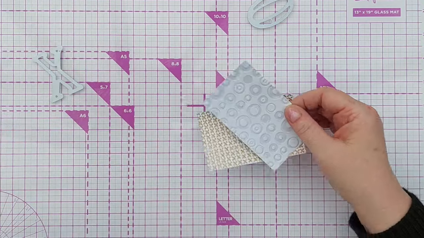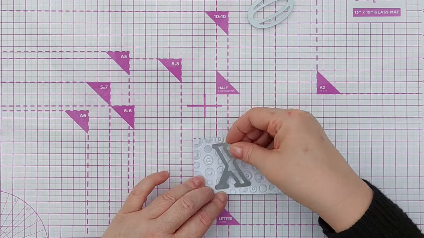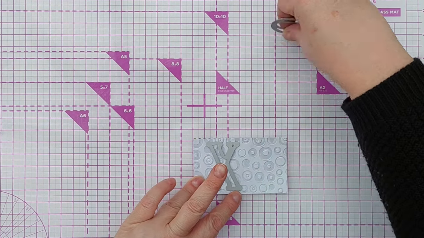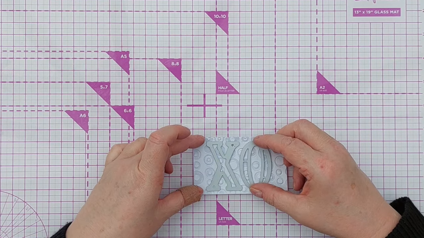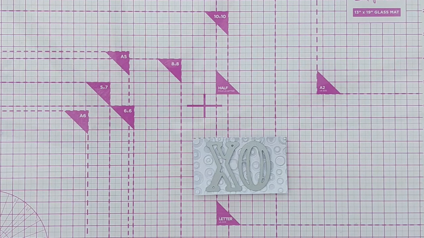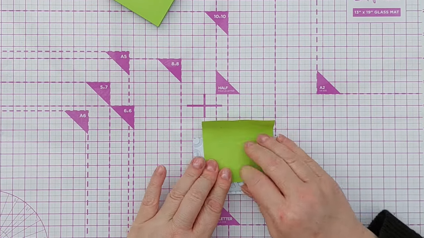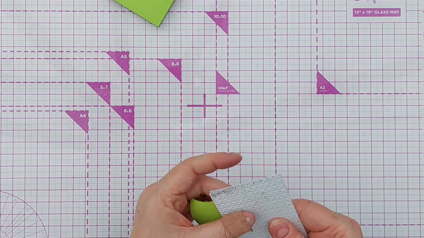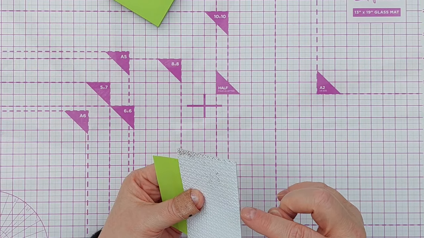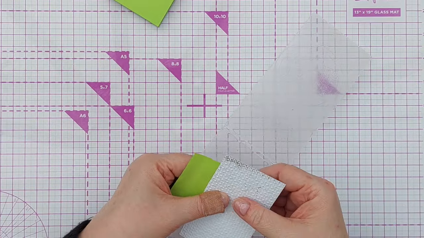Now what I want to do is cut my X and my O out of these and transpose them. I want to get them in the right place. I think that looks about middle-ish. I'm going to hold them down with a sticky note and run those through my die cutting machine together as one piece. It won't cut through both I don't think, but it will make an impression in the bottom one that I can then lock the dies into and cut them out again.